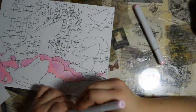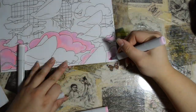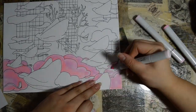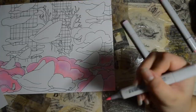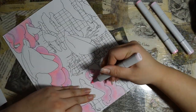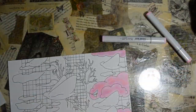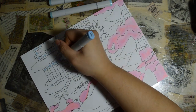But this picture has been sitting on my shelf forever. I mean, I drew it like a couple months ago and it just sat there because I don't know why. But once I decided, you know what, I need to just stop procrastinating and just use my markers and watercolor, I've actually been a lot more productive and I feel a lot better. Like when I was just thinking I wanted to do paintings, I wanted to do all this really extravagant artwork, I couldn't commit to it. And I think it made me scared of failure, so I just wouldn't try.